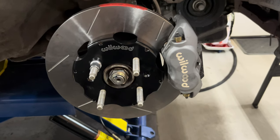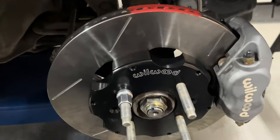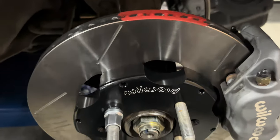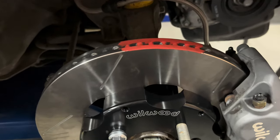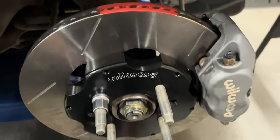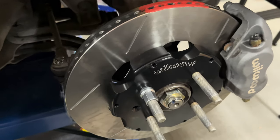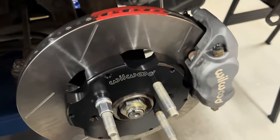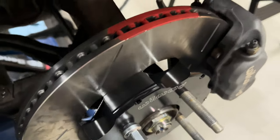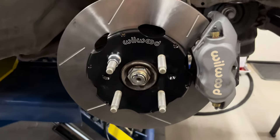Okay, all back together, more or less. I still do need to bleed the brakes, but everything's together. You can see the paint. I tried to line it up with the Wilwood logo so I know where to look for it later. The only real changes I had to make with this kit was that the offsets are a little different. Those other rotors were for a Corrado. These are specifically Honda rotors from Wilwood. So I had to redo the bracket spacing and how those spacers were set up. But yeah, we will see.